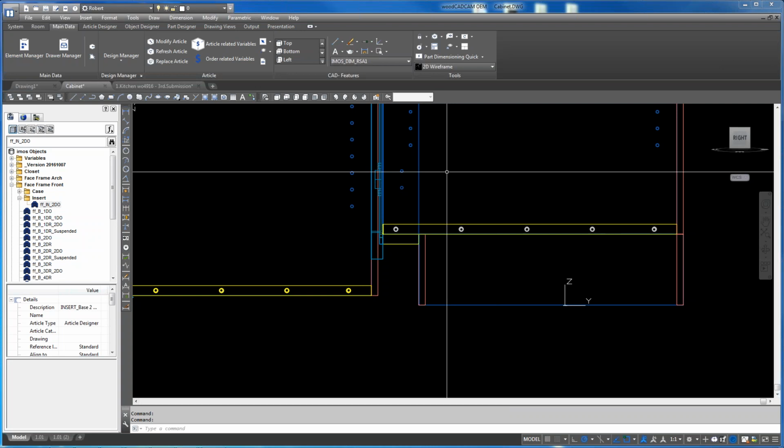So I wonder now if it would even be beneficial for us to have the base as a separate article. Yes. Right, and we'll have, let's say, 3/4 solid wood as a face. So it's a sub-base with a 3/4 face as a separate article.